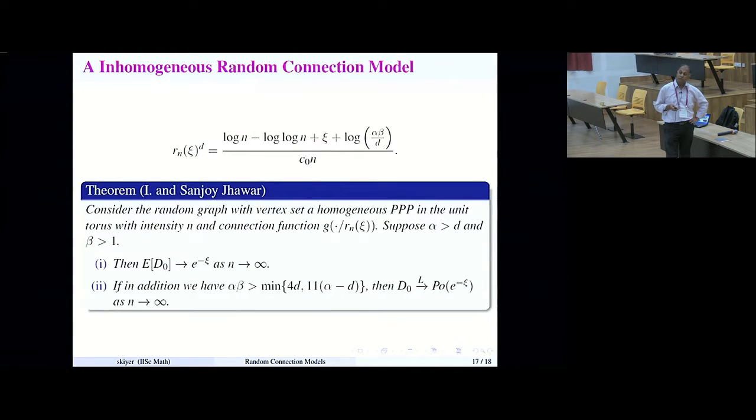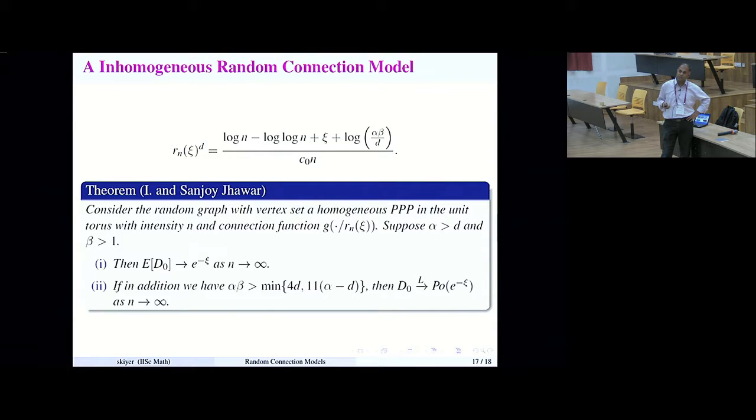One needs to be kind of careful, and then what we are able to show is that if your alpha beta is greater than, so this condition seems to be okay. I mean, there's this annoying condition which we are not able to get rid of. So if alpha beta is greater than both of these, typically this is not such a bad thing, because if you want a heavy tail distribution, you would want your alpha to be small, not too large. Alpha should be kind of close to d.